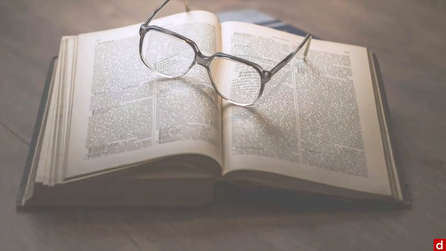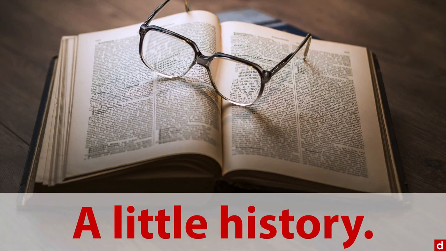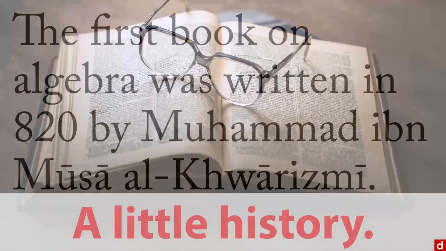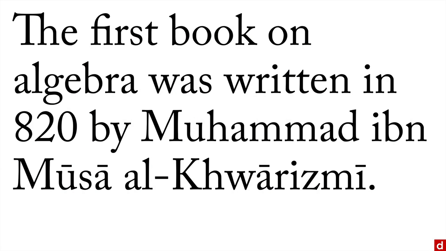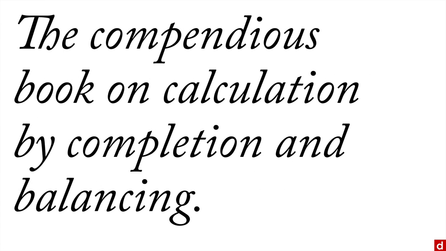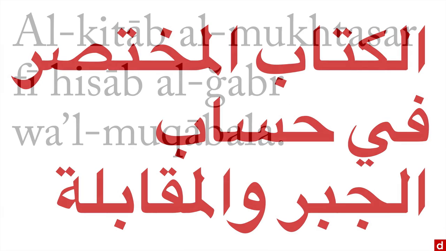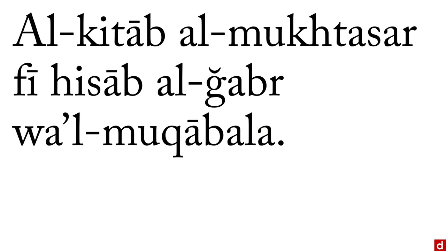Now, I'd like to begin with a little bit of history. In case you're not aware, the first book on algebra was written in 820 by Muhammad Ibn Musa al-Khwarizmi and it was called the Compendious Book on Calculation by Completion and Balancing. Actually, it was called this, which if you transliterate comes out to this, but look at this word right here. That's al-ğabr, which means restoration. In any case, that's where it comes from.